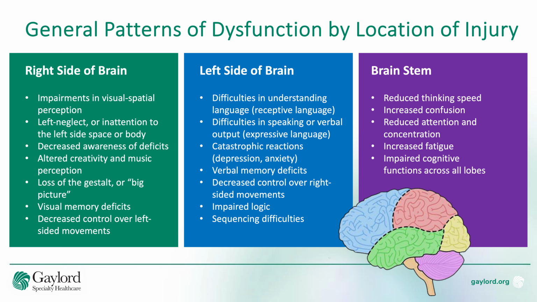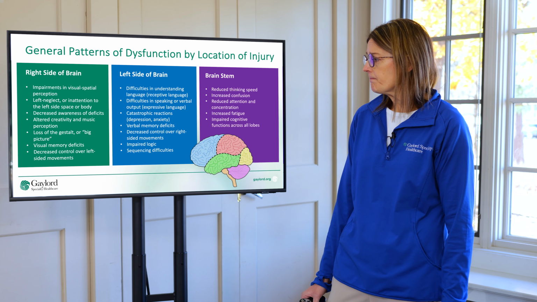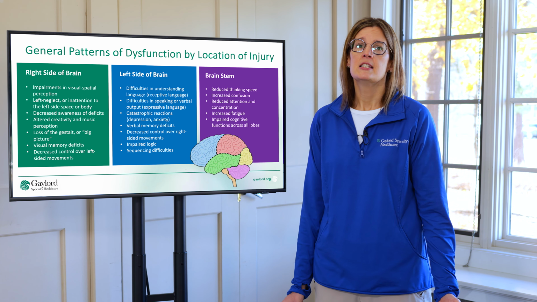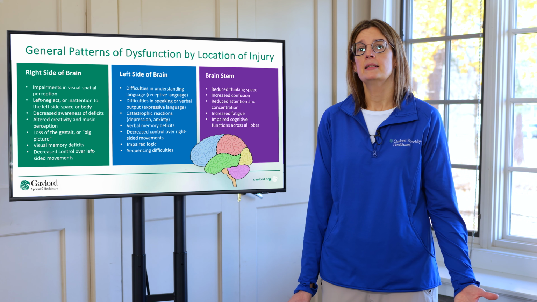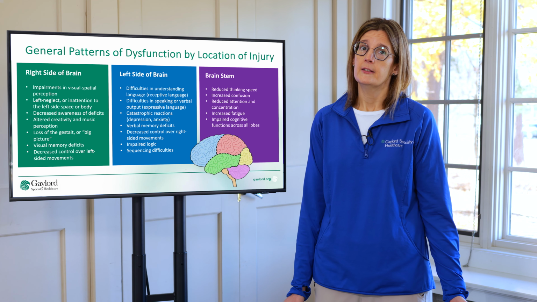The left side of the brain, right, we'll see sort of in that column there in blue for you. This is more difficulties with understanding language, particularly auditory comprehension. The expressive component of language as well, which is your ability to get your words out that you wish to. We're going to talk about some of the communication impairments in a few minutes here. A lot of the emotional reactions to stroke as far as depression and anxiety can be heightened with strokes in this particular side of the brain, as well as impaired logic and sequencing difficulties, which again can impact an individual's safety with their mobility and their ability to function independently.